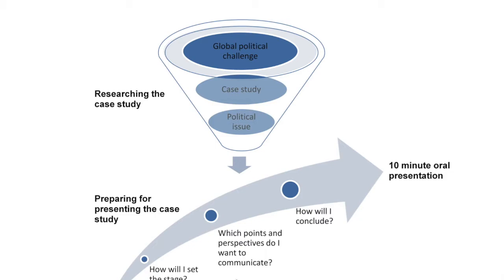The other key question that you really need to focus on is which points and perspectives do you really want to communicate? This comes down to those analytical arguments that you're going to use to frame the whole argument itself. So which theory, which key concepts, which prescribed content points really effectively work to break down this case study and this global political challenge to allow your audience to fully understand that political issue in depth?